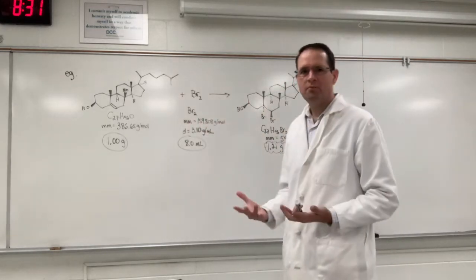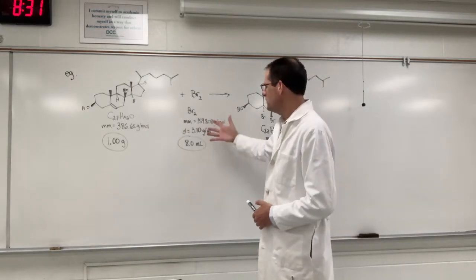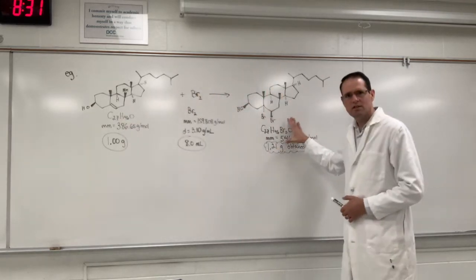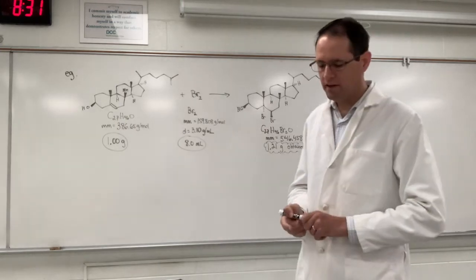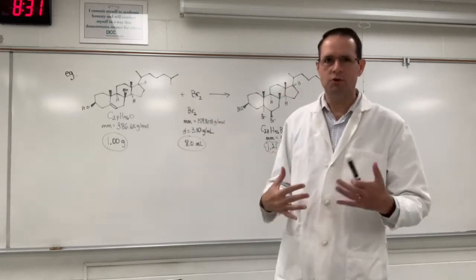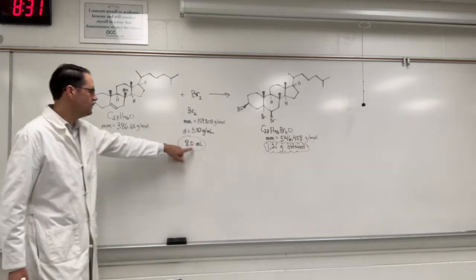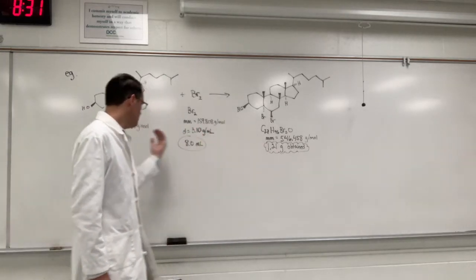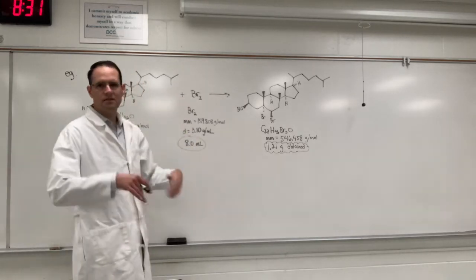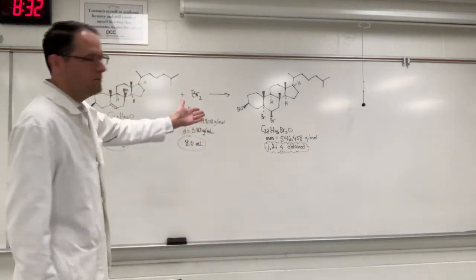Now, normally a procedure would say you're using an excess of something, like excess bromine is used, so we would know that that's the limiting reactant, and we use this number and this number to calculate the yield. Now, I want to show you how to use the density as well, just in case you're doing this lab and you're using a notebook and having to fill in all the information. So what we're starting with is the circled quantities, and we get that in the lab. We're mixing 1 gram of cholesterol with 8 milliliters of bromine and the solvent and all of that to give us 1.21 grams of the brominated product.